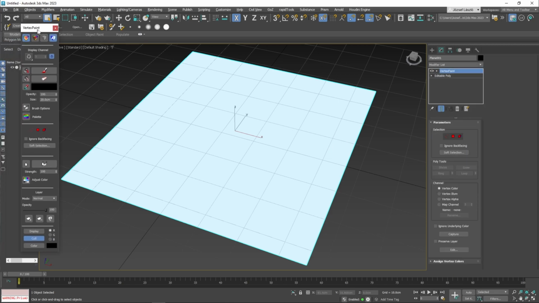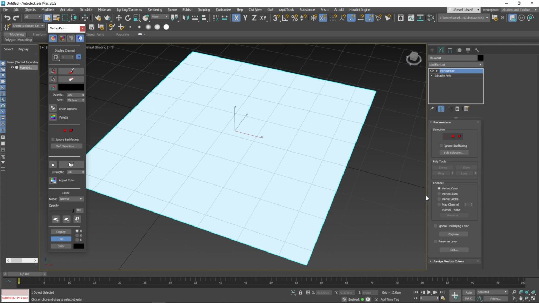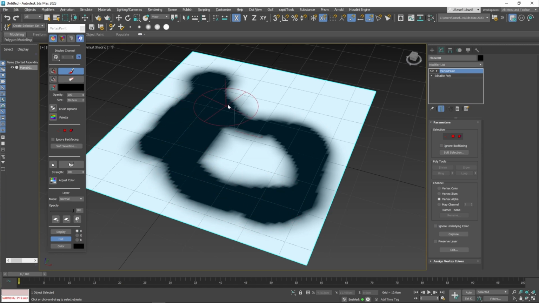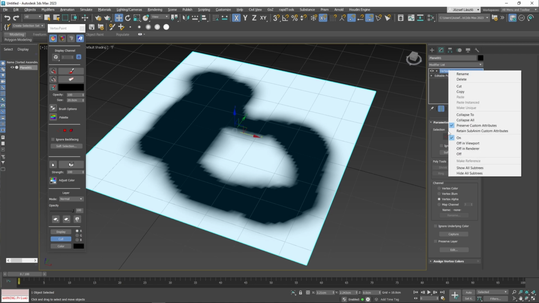And now this nifty panel appeared, and I can choose to paint either RGB in vertex color channel mode or the alpha first. So let me just paint the alpha first. It doesn't matter which order you do it. What matters is that you can't do it at once. So if I start painting it now like this, maybe this is my alpha, I have to apply it.